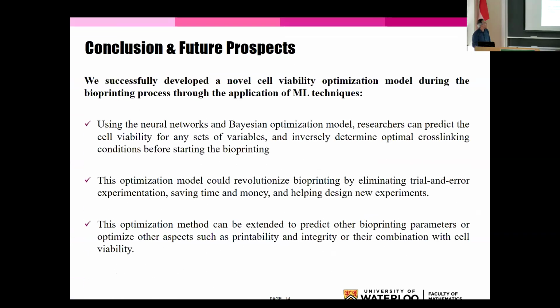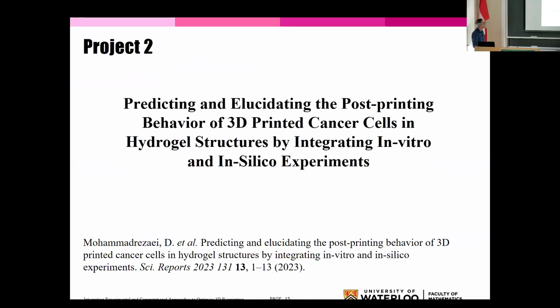And then the next one, so this is again kind of a conclusion of what we did there. So I'm going to go quickly to the second project. Now that we have the high cell viability right after printing, how can we predict what's going to happen, let's say 10 days from the printing? And that's the collaboration that I mentioned with Jimin's group and his PhD student Sarah.